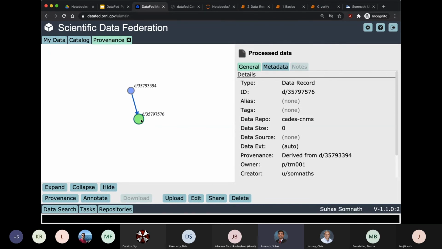And this is a very simplistic demonstration, but you get the idea. You can build a genuinely complex system, and you can capture the entire provenance going all the way from your raw data from an instrument or a light source or whatever have you, all the way to the individual figure files like a PNG file or a SVG file going into a particular paper. So now we can also capture the provenance and the versioning, etc., within DataFed.